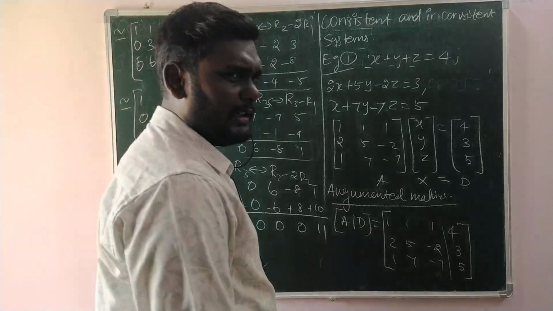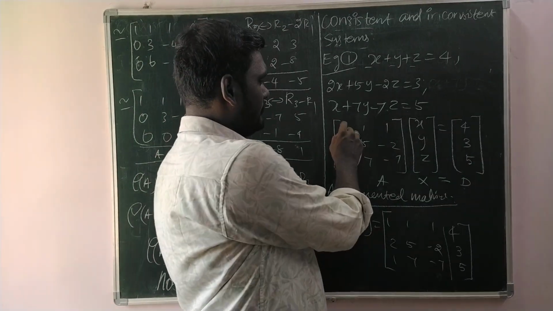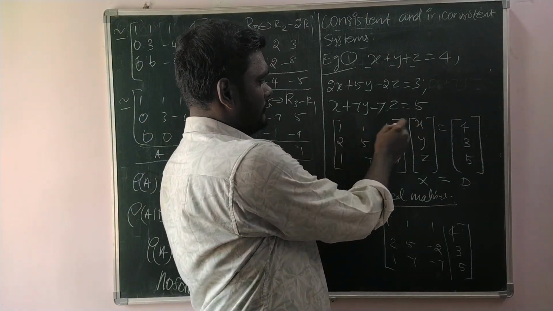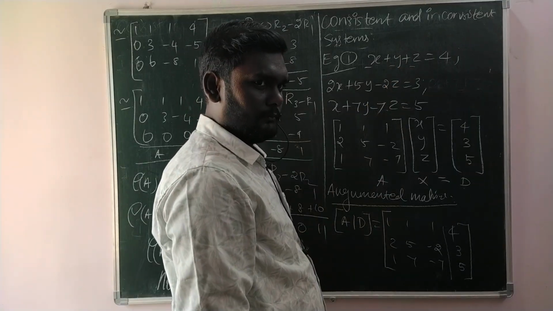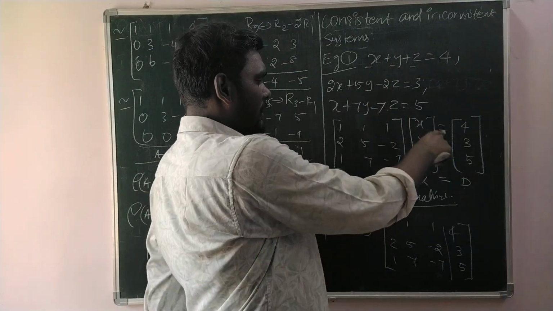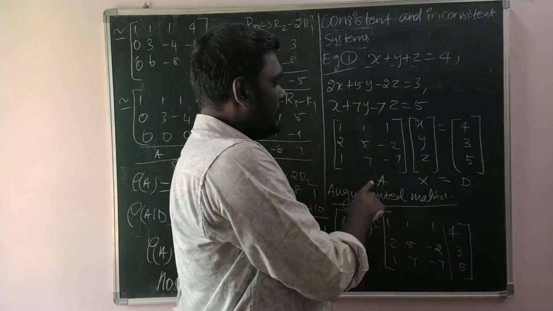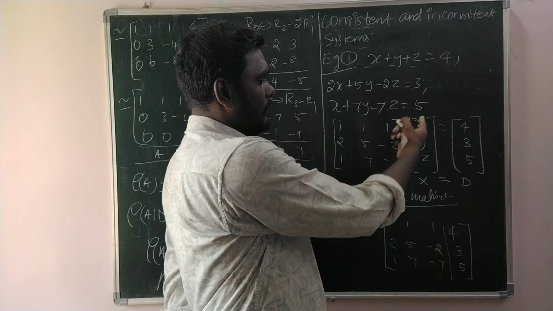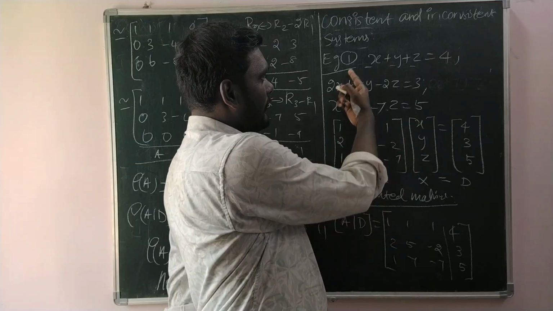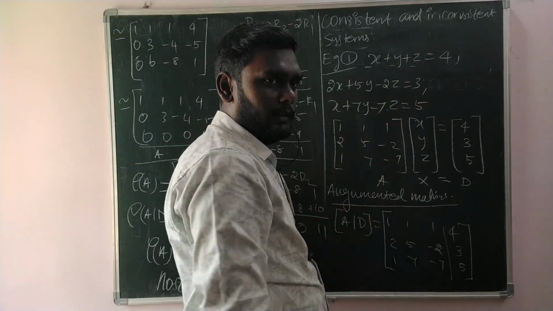It is multiplication of matrices only. You multiply 1 into x, same equation will come. This equation multiplication format is only written in the matrix format. As while explaining the augmented form itself, I said, see, this is first row, first column, we should multiply and add, that is x plus y plus z, that is equal to 4. Same equation will come.